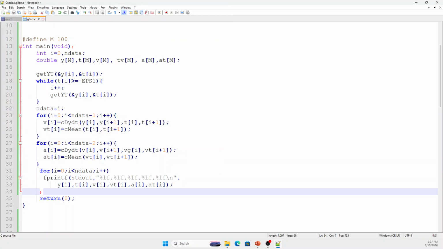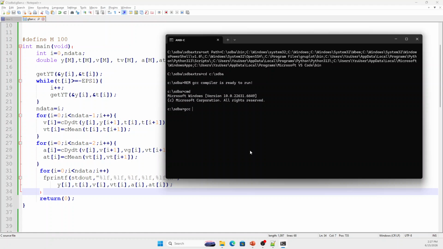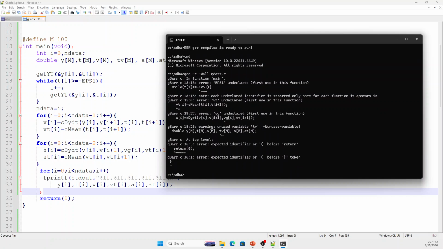Okay, then we go back to NCC. gcc -c -Wall G8array.c. Whoops, lots of errors.